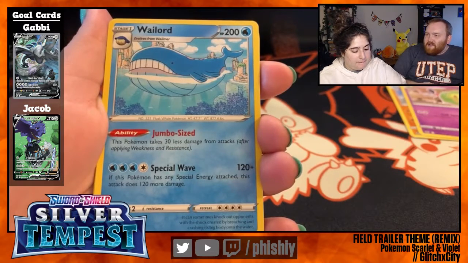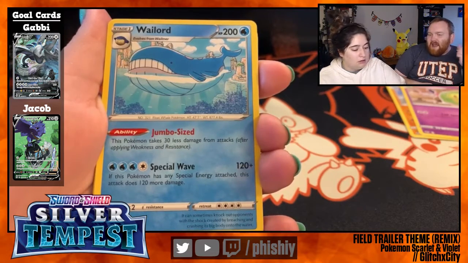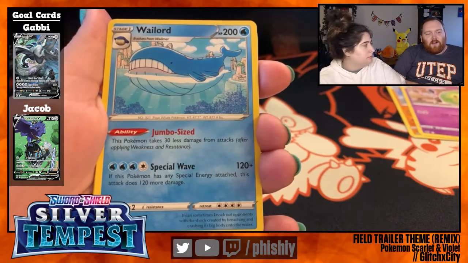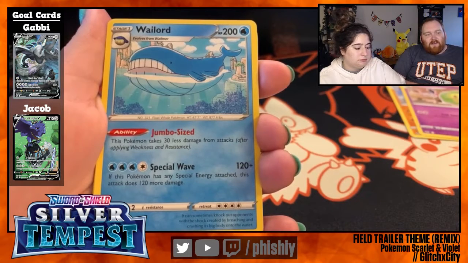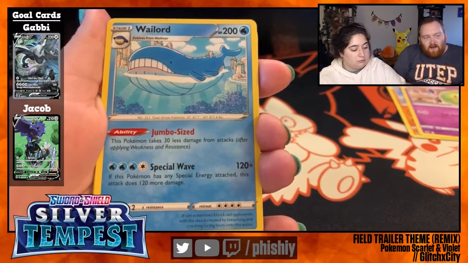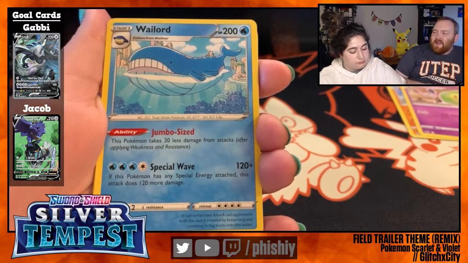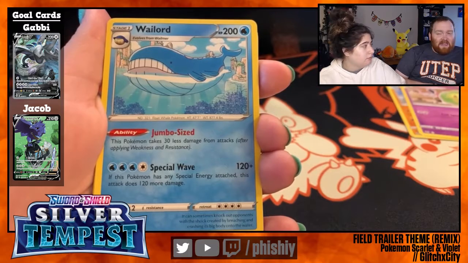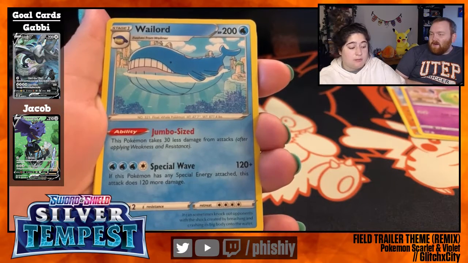I can't think of what it's called. There was like a special water energy, like the Wave Energy or something like that that's still in standard, that could help fulfill the water cost, or any of the colorless energy. If you have them attached to the Wailord, it does another extra 120 damage, 240 damage, knocks out pretty much every Pokemon V except like Blissey and maybe Snorlax.